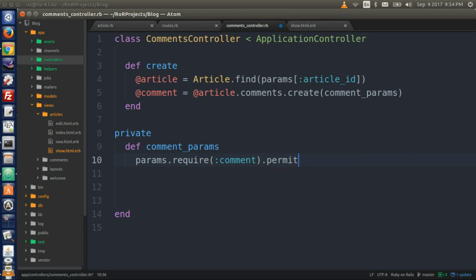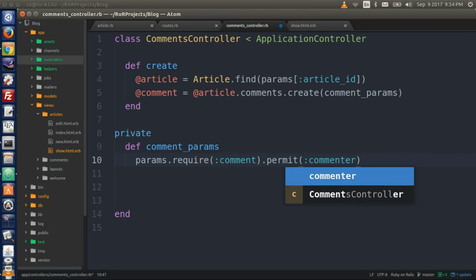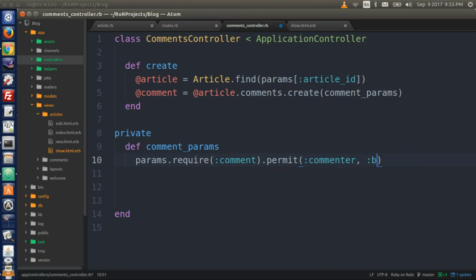And we need the parameters here, which are, you type commenter, comma, body. Alright, and then an end statement.